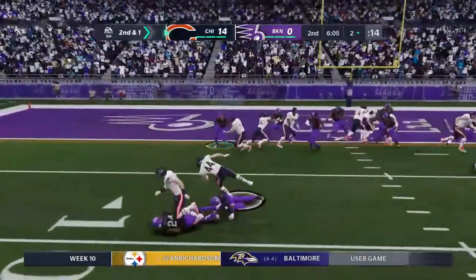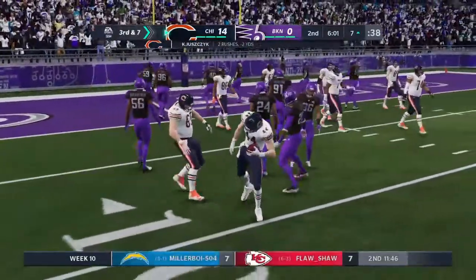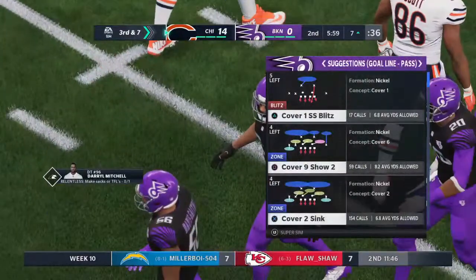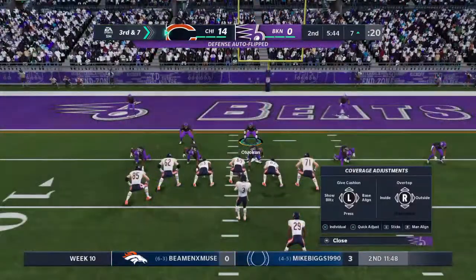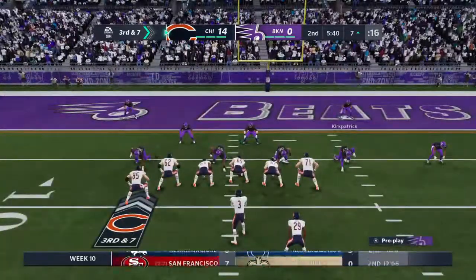They'll run it now with Juszczyk. That's going to go down as a loss of 5, and it brings up 3rd down. And that's what I'd like to see out of this defense, a little fire, a little toughness. It hasn't been the best first half for them, but they did do a nice job there, forcing a loss on that play.